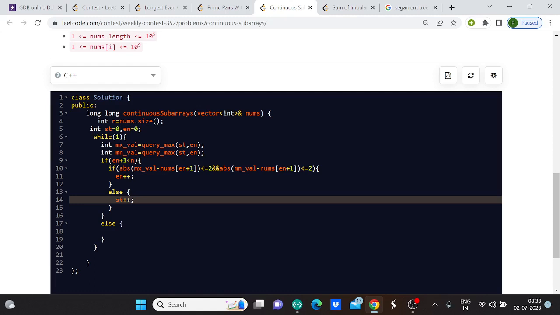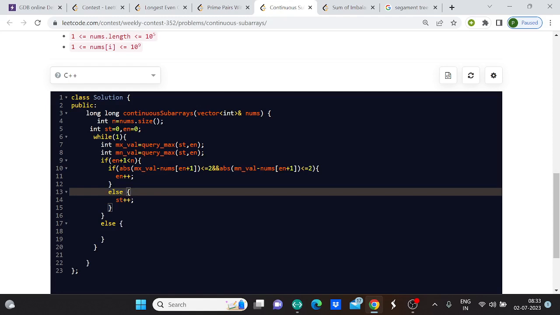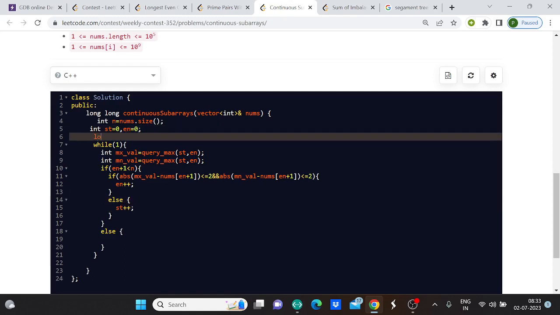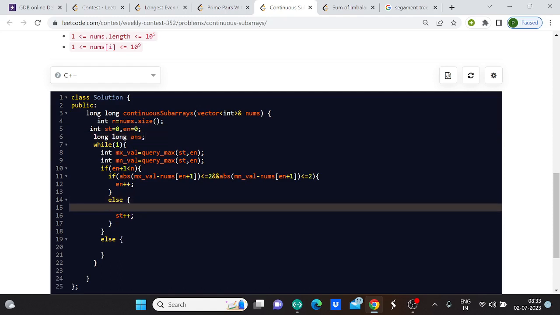If you are increasing the value of st, at the same time you should update your answer.